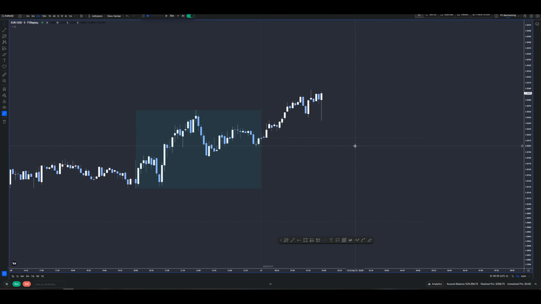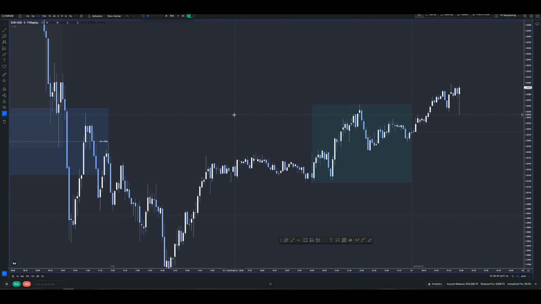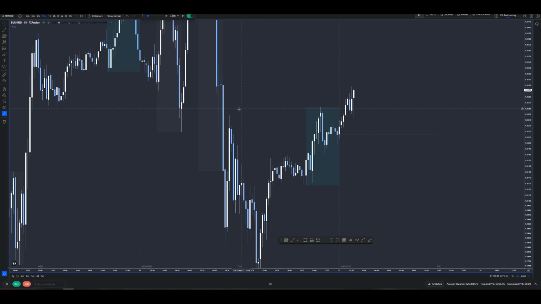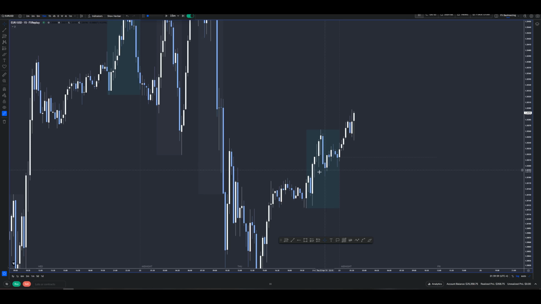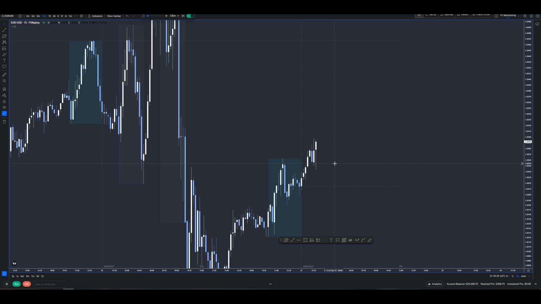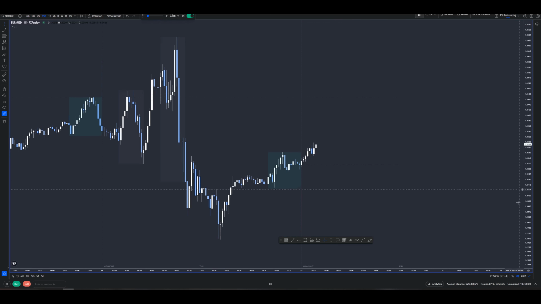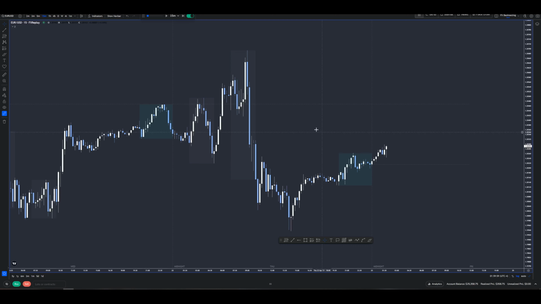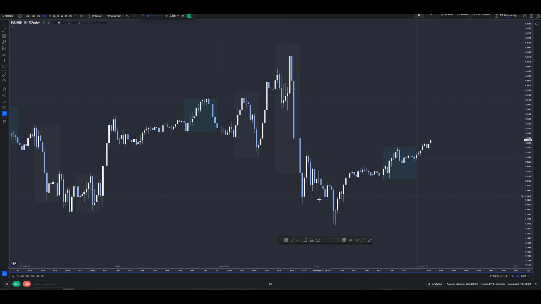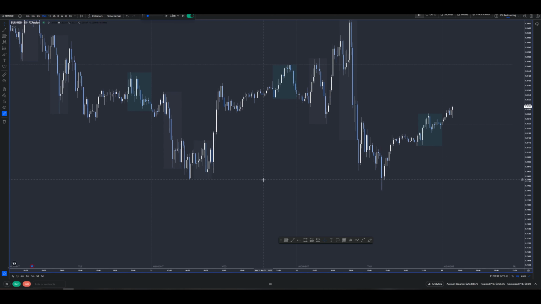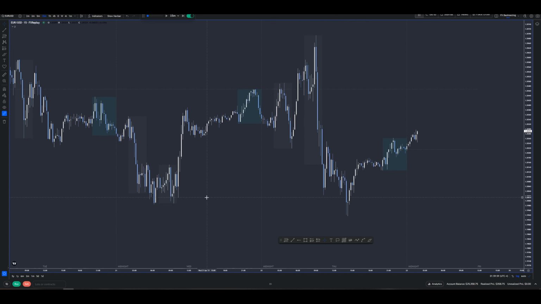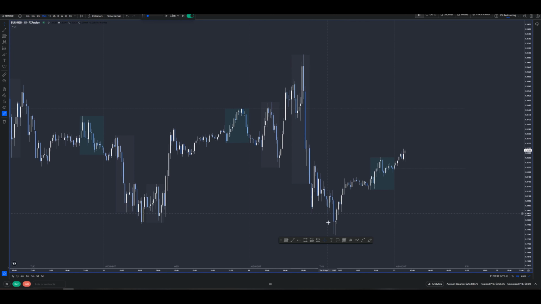Okay, so let's do one more day. Let's do only this day. Remove drawings for 15 minutes. So we make a retracement here, consolidate a bit. Now we expand higher. On the 15 minutes, it came all the way down to take out this liquidity. It came all the way down to take out the previous day low. So that's a huge move.